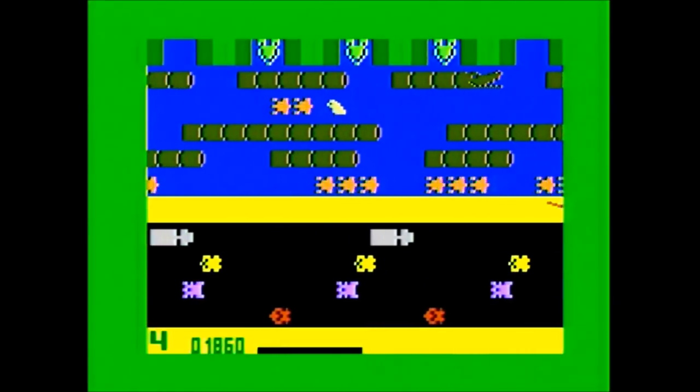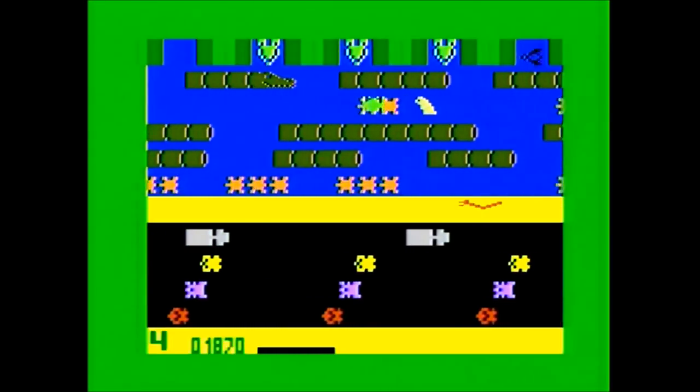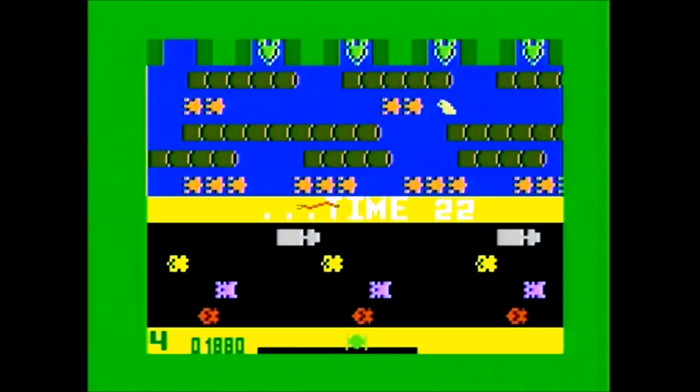There's also a pink frog that will appear on one of the logs. By contacting her, she will jump on your back and you can try to take her safely home for bonus points. Not only do you have to avoid touching enemies in water, but you also have to get into an empty bay on time — if your timer on the bottom of the screen runs out before you do, you'll lose a life.